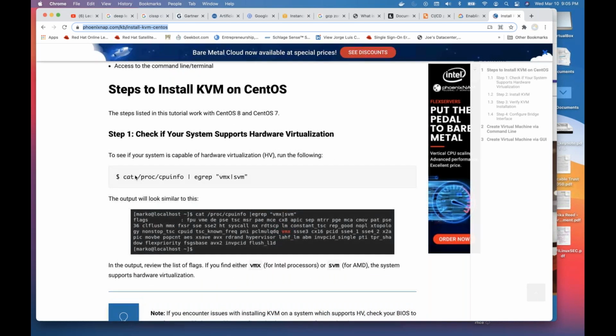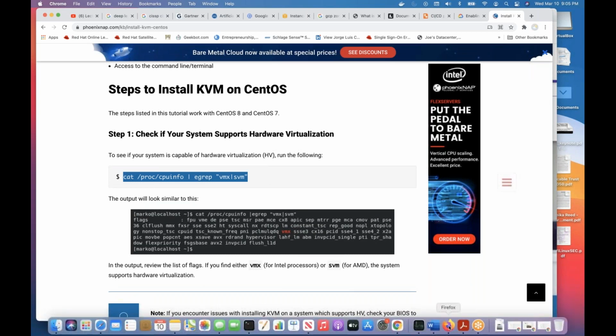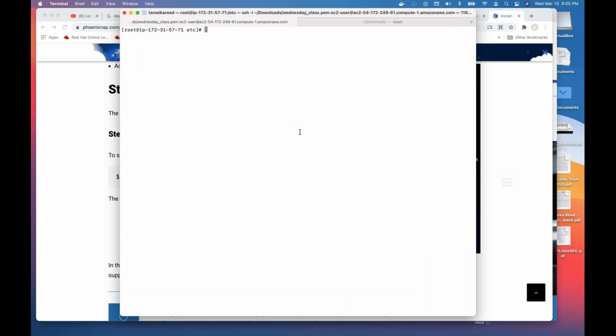So first things first, you're just gonna copy and paste. And the reason why you're doing this is because in the book it has you spin up KVM, but we're not using VirtualBox or VMware Fusion right now. So naturally, this is not going to return anything. But if I spun up a bare metal machine, it will return something. If you did this on your boxes, it would do the same thing.